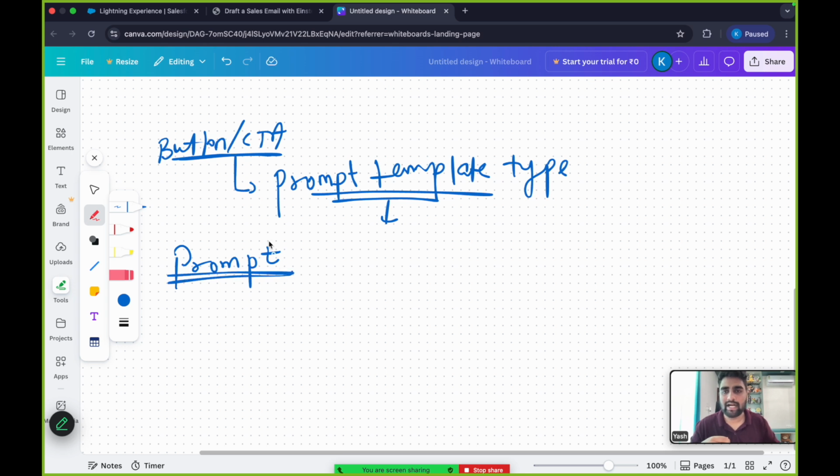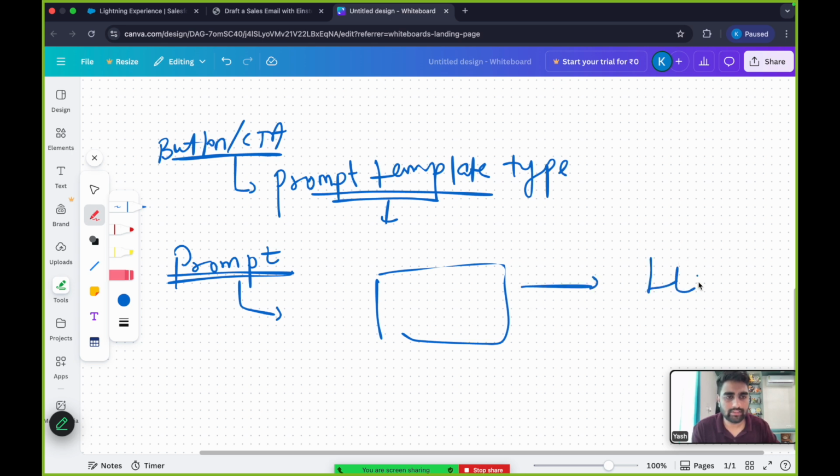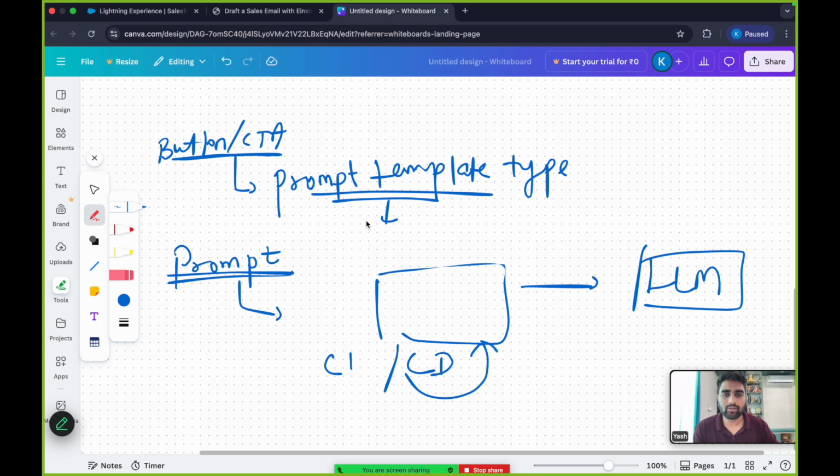Either you can create the prompt directly by yourself, or you just need to click a button and that button will automatically create a prompt for you. Now that prompt will be sent to the LLM, but before that, some of your customer information or company data will get added to this prompt, and then the final prompt will be sent to the LLM.